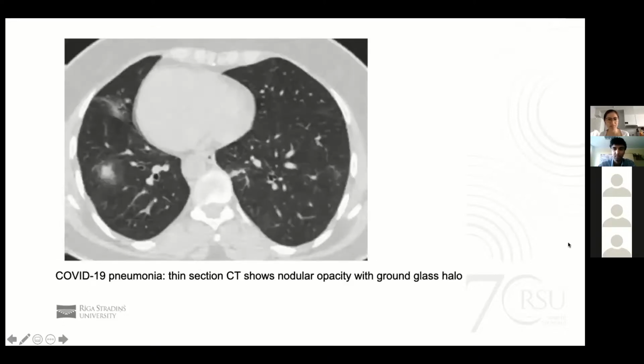Yes. And here also nodular opacities with ground glass halo. As you can see, ground glass halo is very clearly seen here. You can see in the right area, we have the very, very whitish central part, and then we have the little more darker grayish area around it, which is basically what halo means. This is called ground glass halo. It's basically a ground glass pattern, but with a halo. It's with the whitish in the middle.